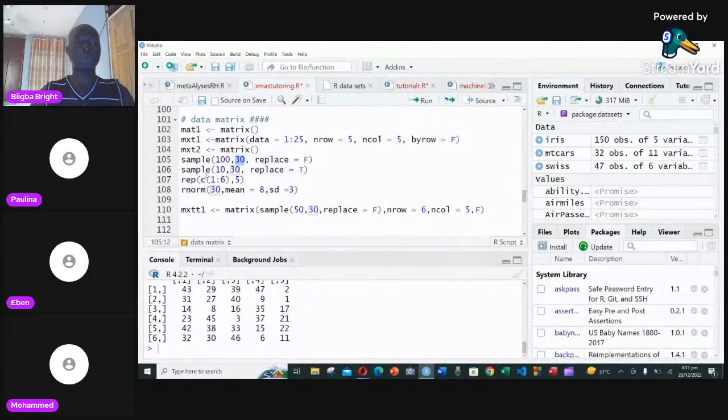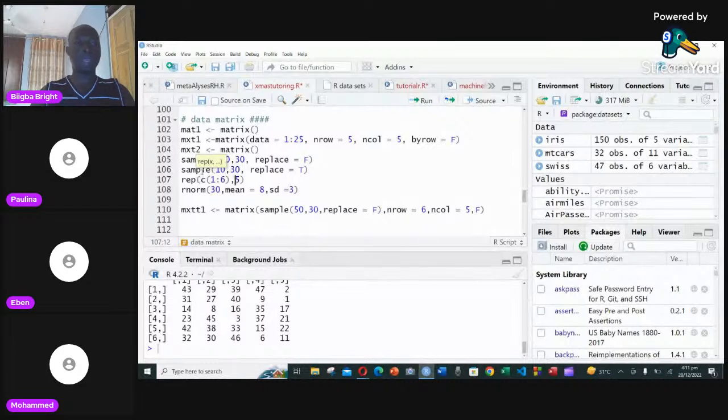And I was saying that you can also use repeat. If I'm using repeat, I have some numbers here from 1 up to 6. I want to repeat those numbers 1 to 6 five times. So it's like 6 times 5, that will give you 30. It's also the same 30 data points. So you can do a lot of combinations to come out with whatever you want to do.